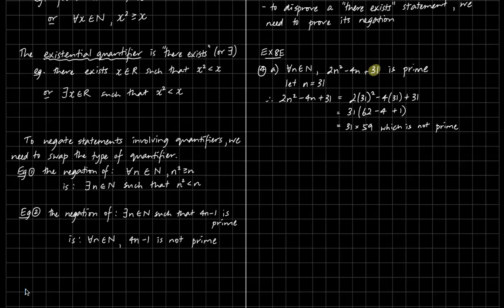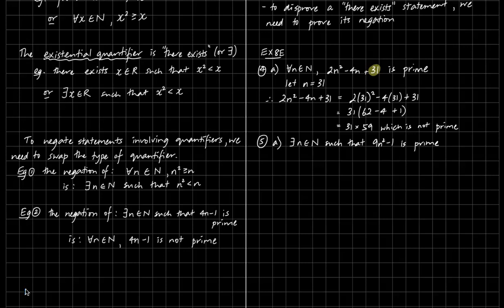Alright, one more example then. Let's go question 5a. So in this one we're trying to show that each of the following existence statements is false. So this one says there exists a natural number n such that 9n squared minus 1 is a prime number. So let's write that using our there exists a natural number n such that 9n squared minus 1 is prime.